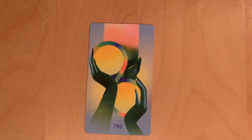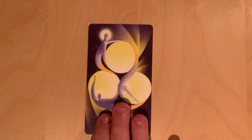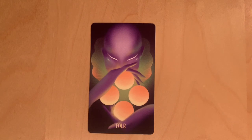The two of pentacles used to be my stalker card. Three of pentacles. Love that, they're working together, they're flowing together. Abundance is growing. Sweetie, abundance is growing. The Four of Pentacles also looks amazing.